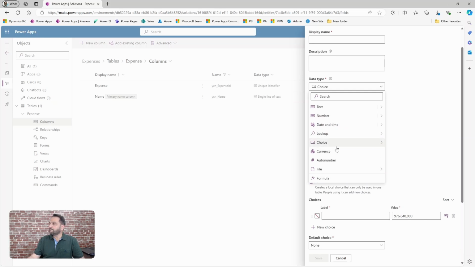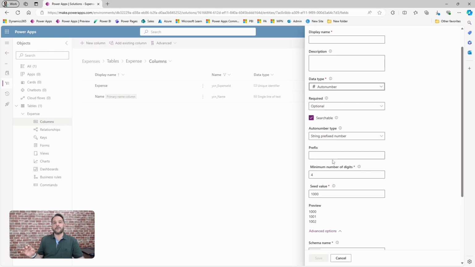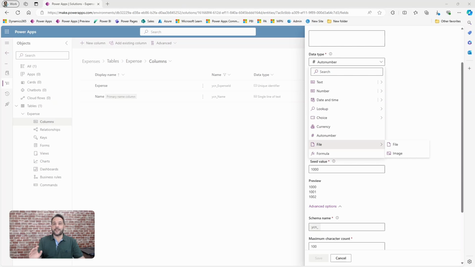Moving on, not much to say about currency, but when it comes to auto number, this can be really useful for creating an ID, as its value gets set automatically and in a format you can define in a mix of text and numbers. Then there's file, and it can be a file or an image.